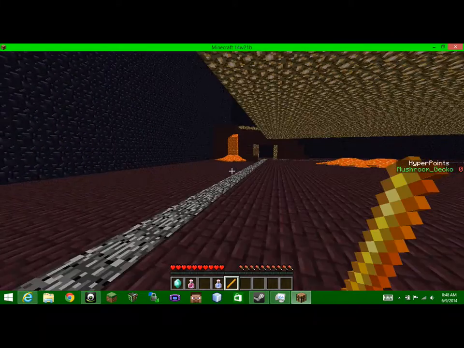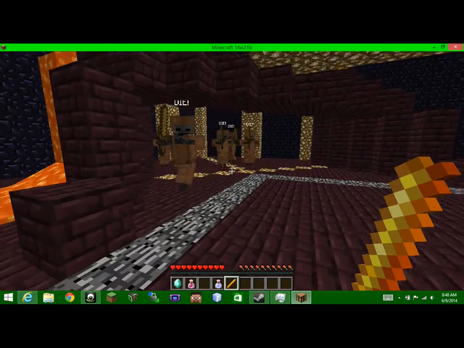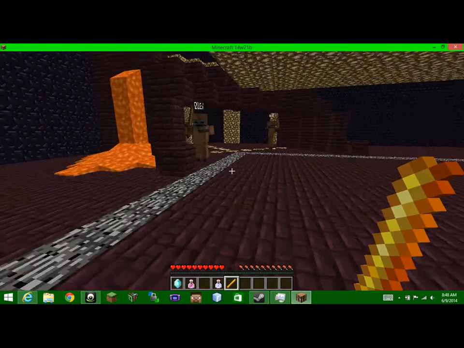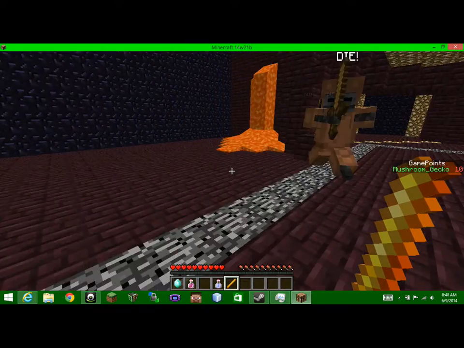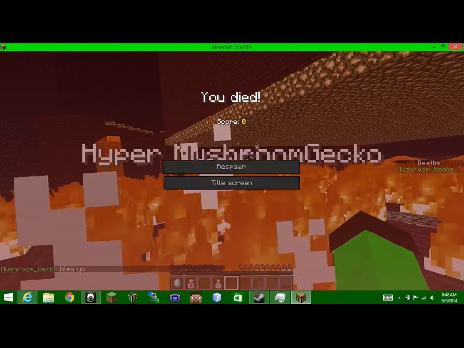Come here! Come here, little boy! Come here, you know you want to. Ooh, I see we have a taker. There we go.